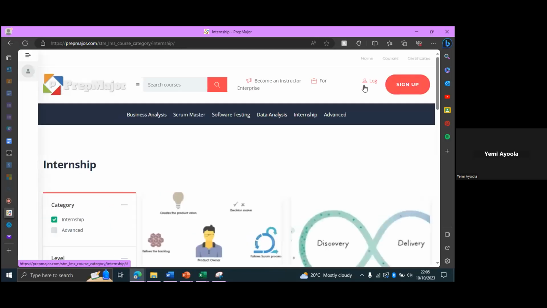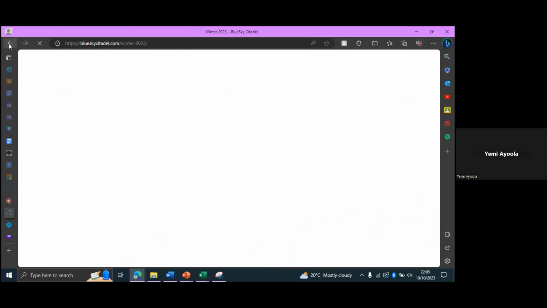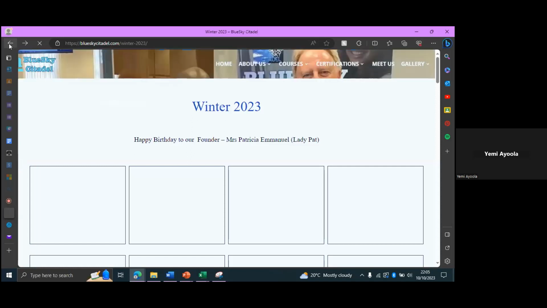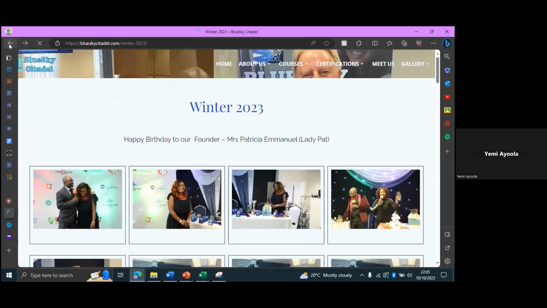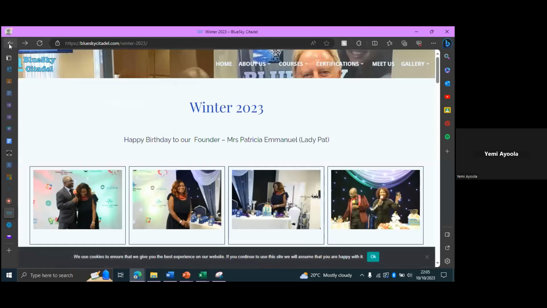So that's what we want to do now. We can do sign up or login. But I'm going to do sign up because I don't have a login for this. I'm going to go back. So the script now, our requirement tells us that we should go to the Blue Sky Citadel page. I mean, that's the login. This is our test environment, but we've not been given this test environment. It's just a requirement. We don't have it.